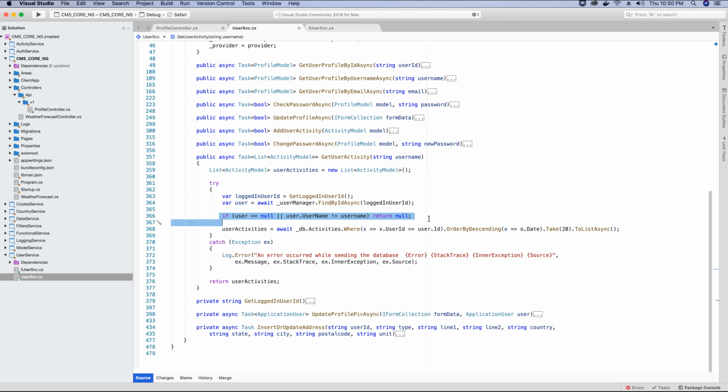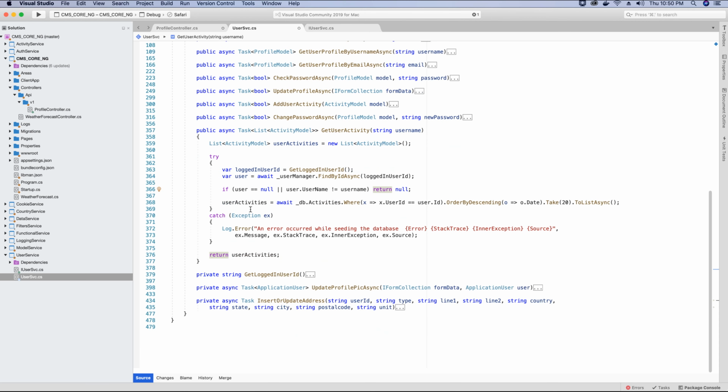In either case, we will return a null response. That's because somebody who does not own the account is requesting the account's activity. So if we found a user, the validation has passed, we will go ahead and query the database.